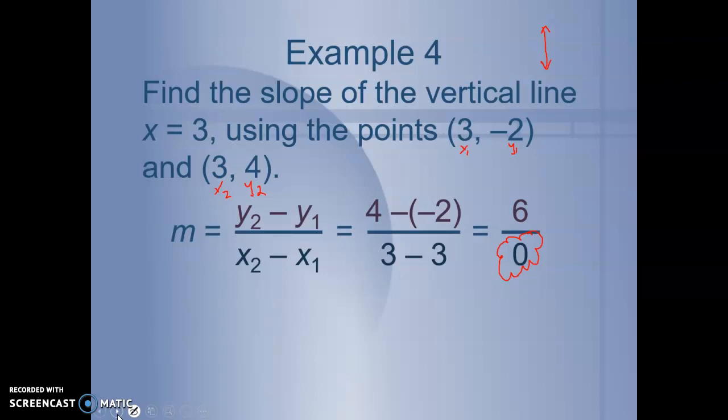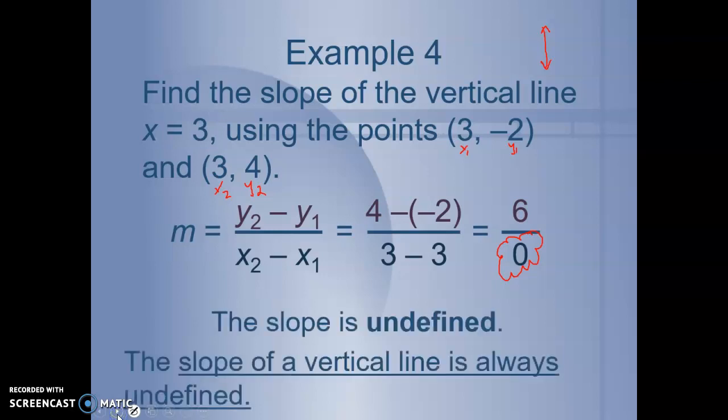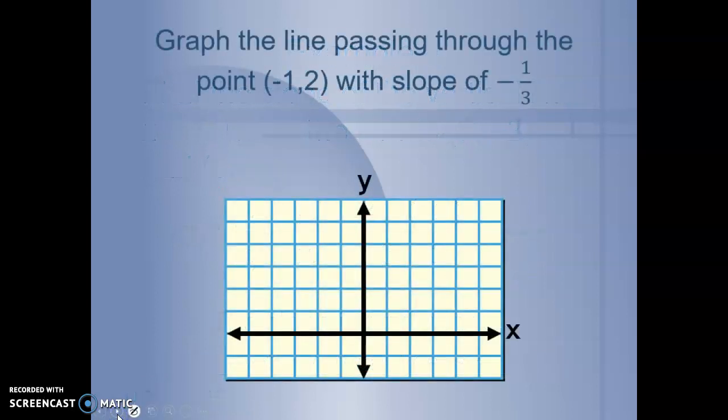Your flowers just wouldn't exist. So if you have a bunch, the smallest thing you can divide it into is 1. You can't divide it by 0. And we have said this earlier, but just in case you forgot, anything divided by 0 is undefined. The slope of a vertical line is always going to be undefined because it's going to have no horizontal change.